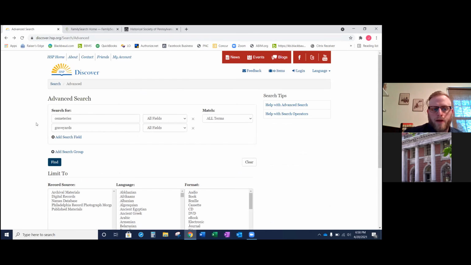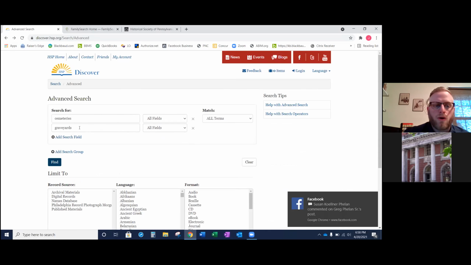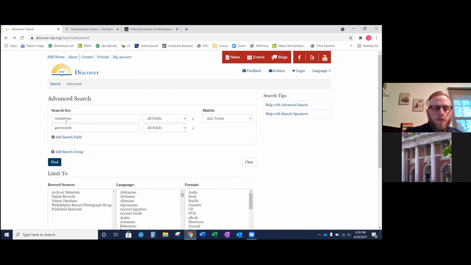And how about now we take a look at, all right, well, we tried it this way, and the only records that we pulled up were just records that had both cemeteries and graveyards in them. So now what we want to do is search for records that have both cemeteries and graveyards in them, as well as records that just have cemeteries and records that just have graveyards. So all you really have to do with that is just assign the any terms operator, which acts as the or operator again.